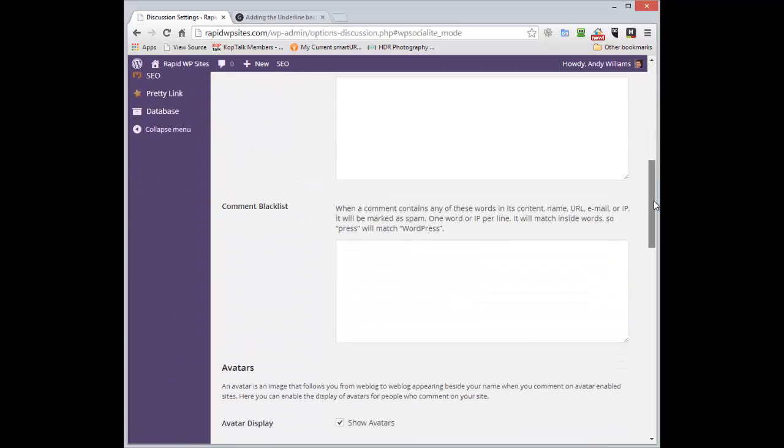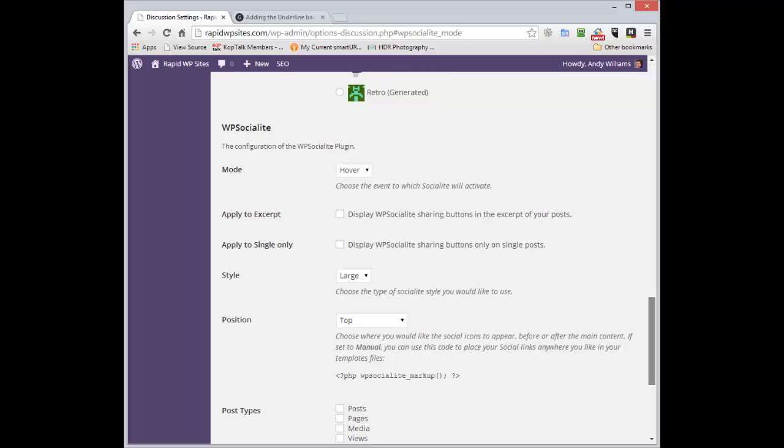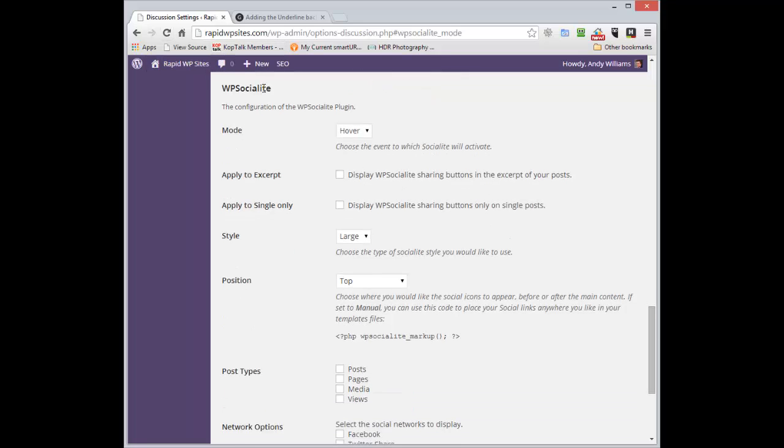Just scroll down, and at the bottom you have the WP Socialite settings. This mode at the top is basically the event that will trigger the buttons to load, and scroll is the one I use, because when somebody scrolls to the buttons then they load. You can have hover as well, when somebody hovers the mouse. I haven't tried it, so I don't know quite how that works.